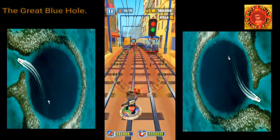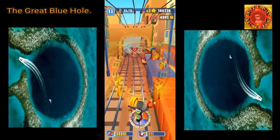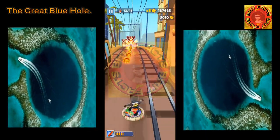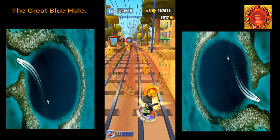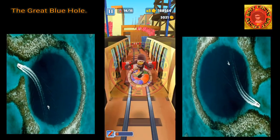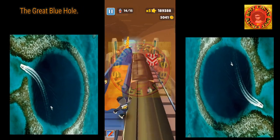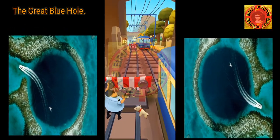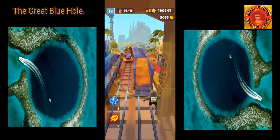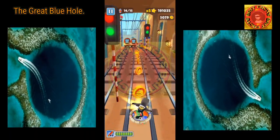The Discovery Channel created a list of the 10 most amazing places on Earth, and the Great Blue Hole ranked number one. Ever since, it has generated immense interest surrounding its mysteries. The channel broadcast a live presentation exploring the floor of the Great Blue Hole — an exploration that is incredibly important for research into how climate change impacts formations and growth, and provides more insight into the formation of the sinkhole.